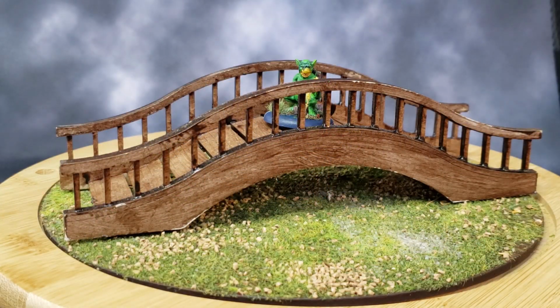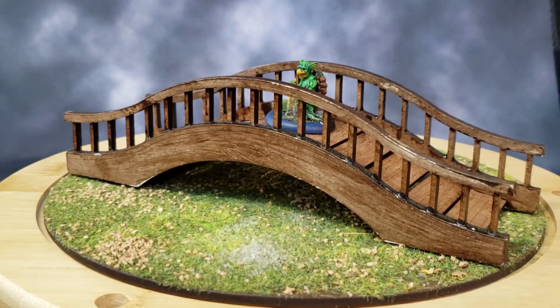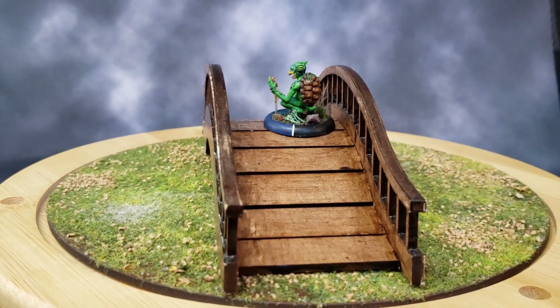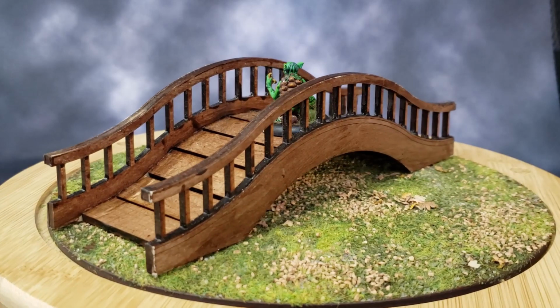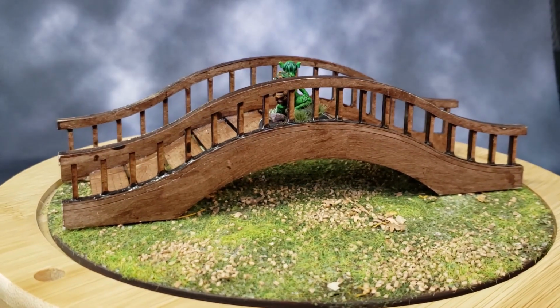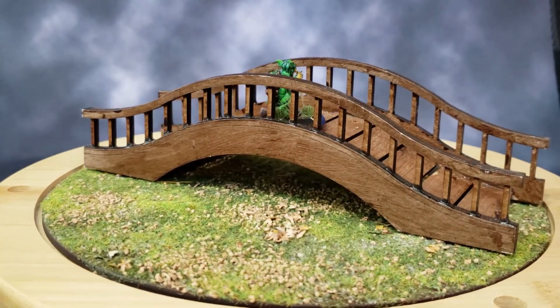Our next set is called Oriental Bridges and Lanterns. You actually get 2 bridges with this set and 8 lanterns, though you'll note, for my purposes, the 1 bridge fills the screen quite well. I think that's probably big enough for a 50mm figure to get across. It's a very pretty, beautiful arched bridge. I like the little extra line of detail right below where the rails attach. I just stained mine, and I'm really happy with it.